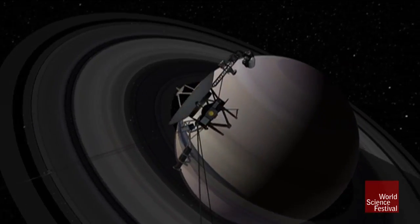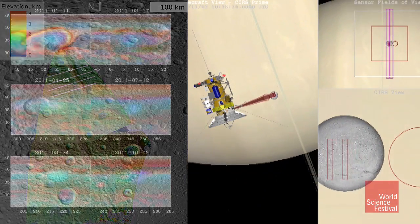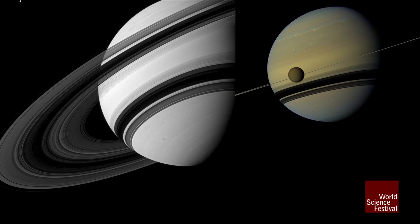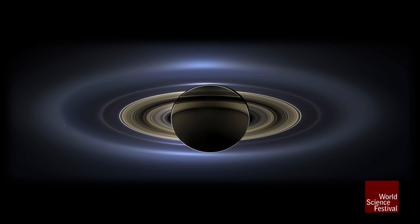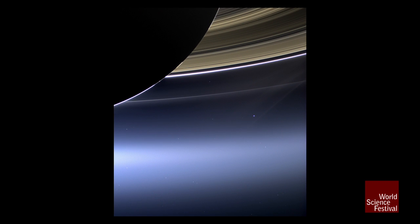We knew how bright Saturn was when we were looking up close with a telescope, how bright the moons were, and so on. So we put spectral filters into our cameras that would allow us to do all the science we wanted to do, but we also have filters there that allow us to compose a picture into natural color. So what you're seeing in this mosaic is 33 individual footprints, we call them, that have all been stitched together. At each footprint, we took multiple images in different spectral filters — think of them as different colors — and we've taken the red, the green, and the blue, and composited them together to make natural colors.